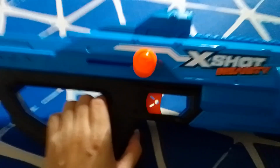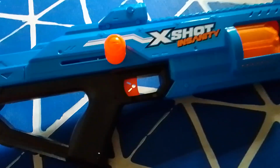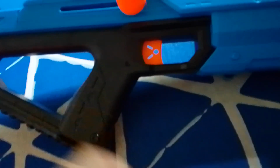Now below the sight we have the priming handle, or the prime action system. So this here is using a bolt like the Nerf Elite 2.0 Eagle Point. Although the Nerf Elite 2.0 Eagle Point has a very smooth prime, this one has a very loud and very ratchety slide. Although it does have a spring return.